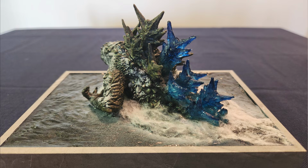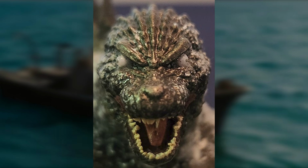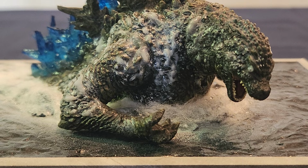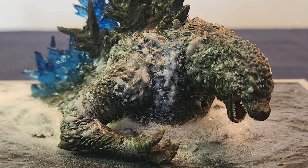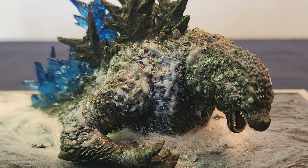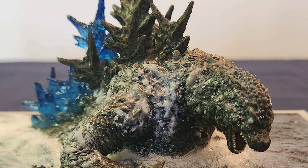Coming to us from PBJM Sandwich, and this is a custom decompression Godzilla figure model. It is Godzilla rising out of the water. So many wonderful details. Love the foam all over the water. Love Godzilla with the pressure damaged bulging bits and the bulging eyes. And I freaking love the detail that some of the spines are blue and ejected and some of them are not charged yet. That is a wonderful detail.